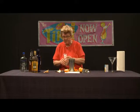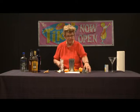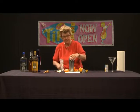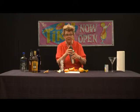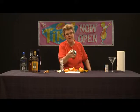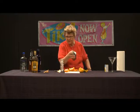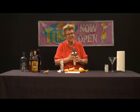Yeah, this makes our drink nice and cold. And again, the fact that we're shaking it makes it easier to blend the ingredients, I think. Again, you don't have to do this particular step. I like to do it myself, but you don't absolutely have to. You could make it all up in the chimney glass, but I like to do it this way.